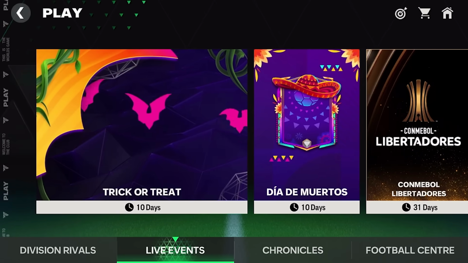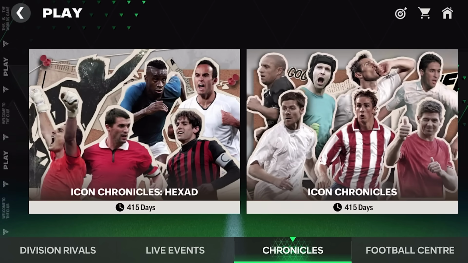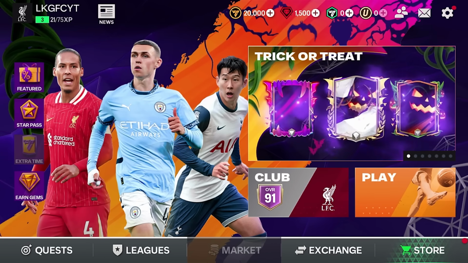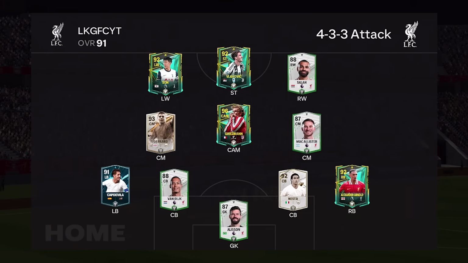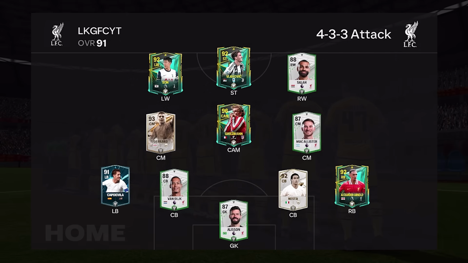So grinding out all of the live events will be huge. Also grinding out Icons Chronicles will be massive, getting Kaká, Iker Casillas, tons of amazing players from there. Like I said, I will do a lot of that tonight. But for today, I'm going to play our first head-to-head match, and then I'll grind the live events tonight, so we'll have rewards for tomorrow.